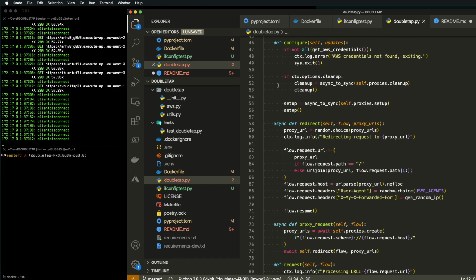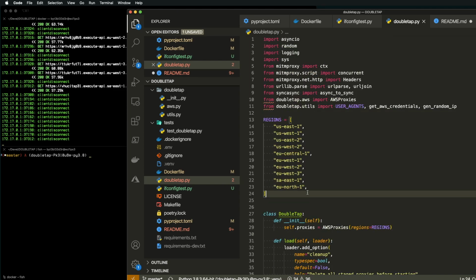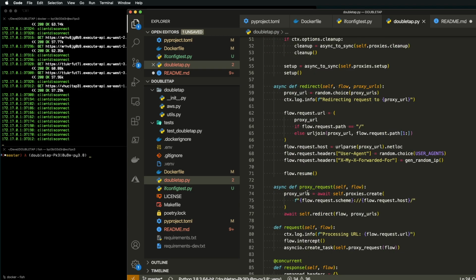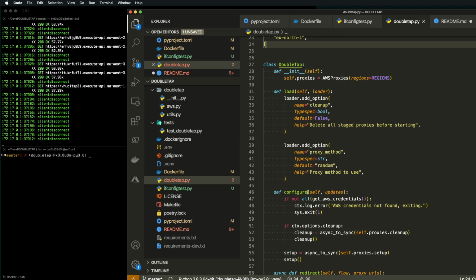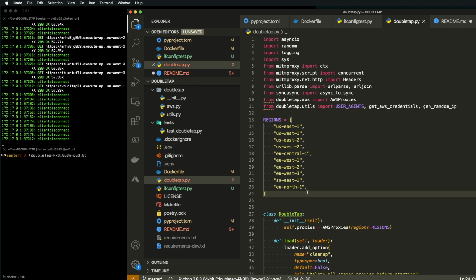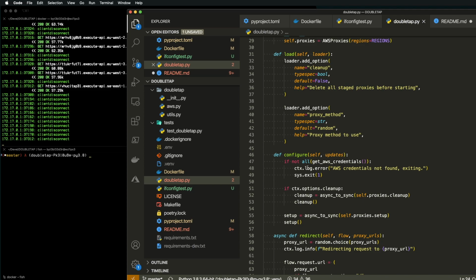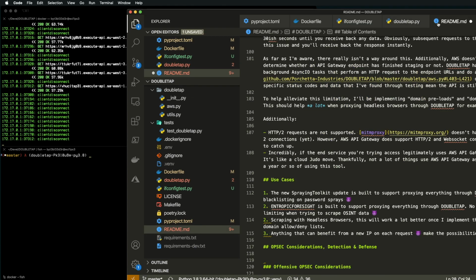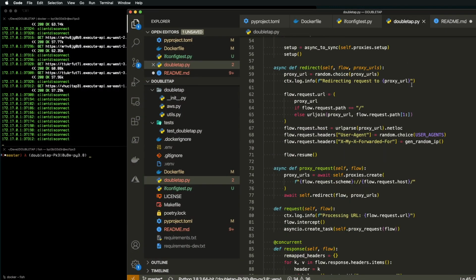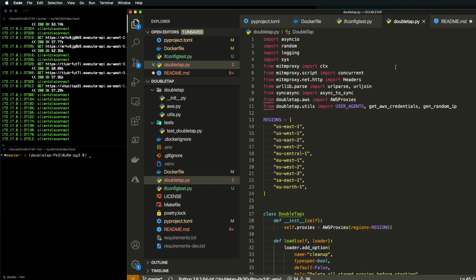So yeah, that's that. It currently uses 10 AWS regions. If you wanted to add the Asia regions, you can do that as well. The latency and the requests might suck a bit, but you can totally do that. But I want to flesh out the allow and deny lists and the domain preloading, which should help, especially if you're trying to pipe headless browsers to it. And once I get that set up, you can start scraping LinkedIn all day, which is exactly what I'd like to do. That'd be cool. Cool project to do, scraping LinkedIn through this, and stuff like that, because why not?